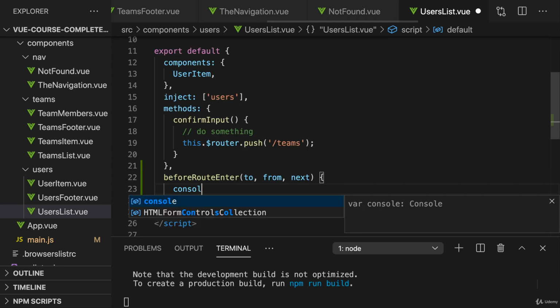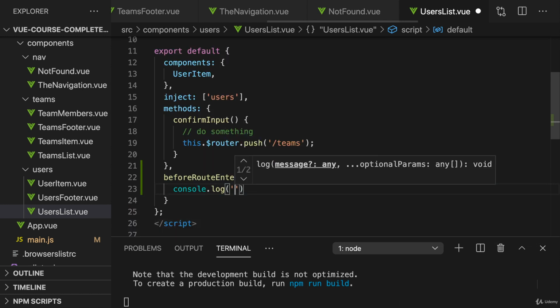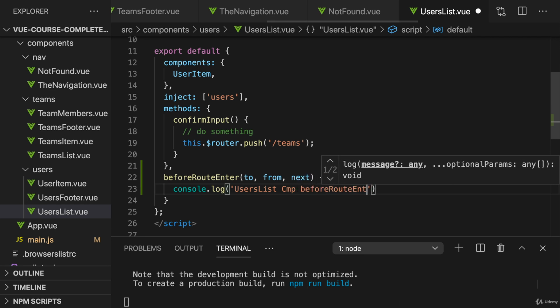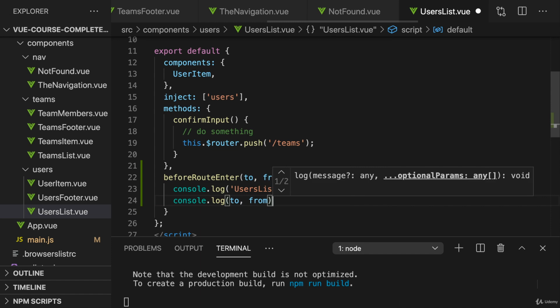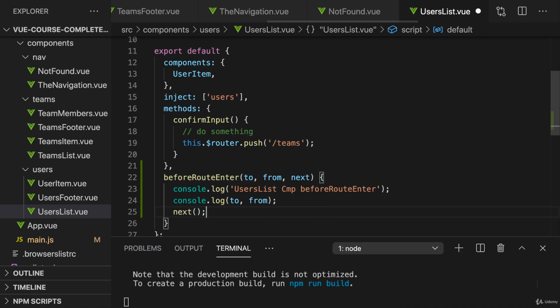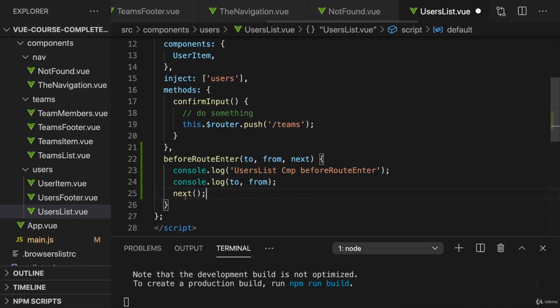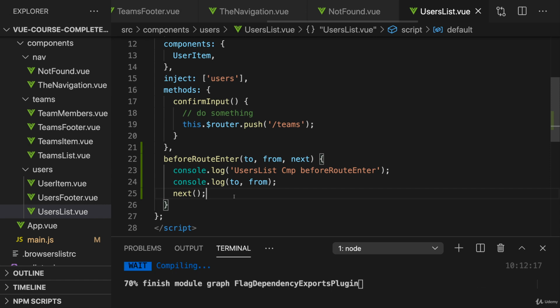Therefore we can do what we did before. We can console log users list component beforeRouteEnter. We can then console log to and from, of course, and we can call next or run any logic we want to run to confirm or deny navigation to next or redirect the user.